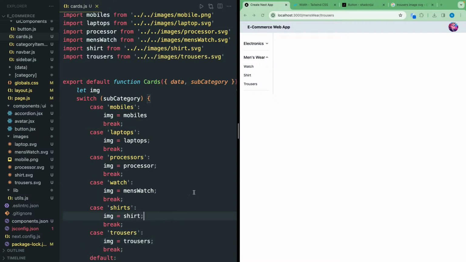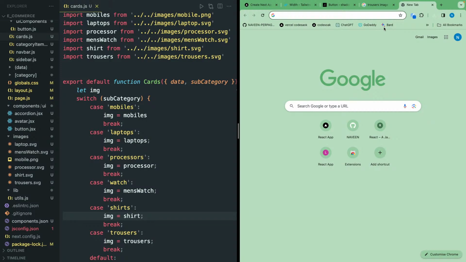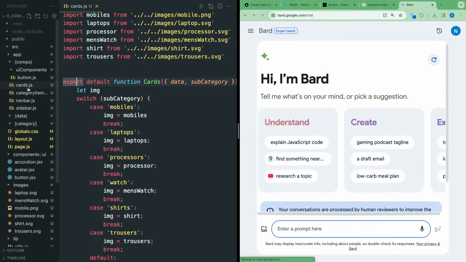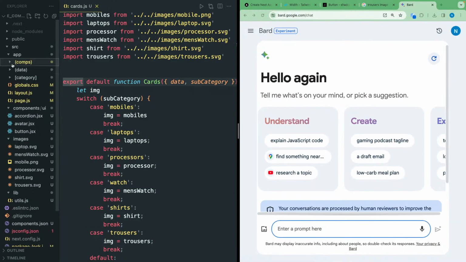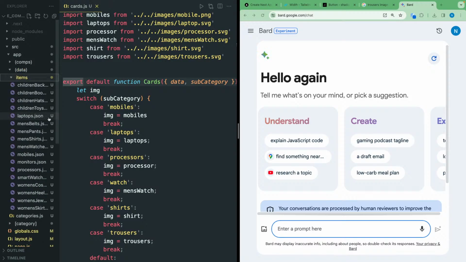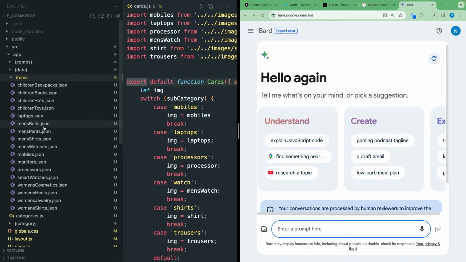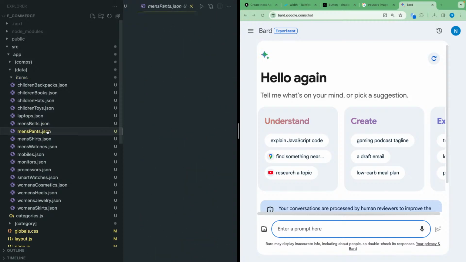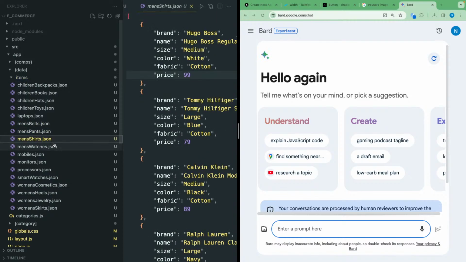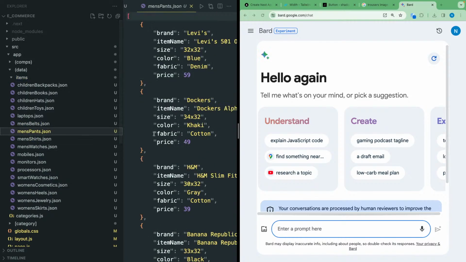Okay, but actually we do not have any data for trousers. I need to generate some data from Bard. Let me see, do we have any data for trousers? It's men's pants, shirts, pants. Actually we have the pants.